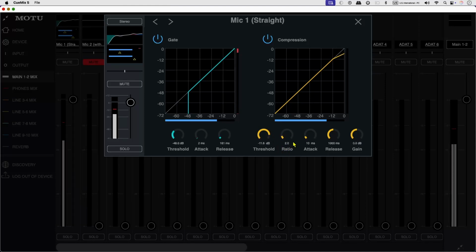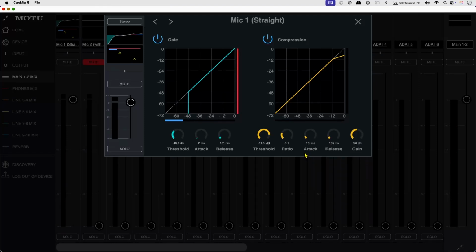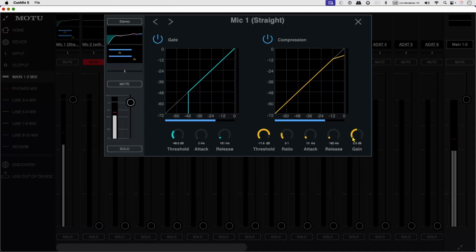Ratio is how much the compressor reduces the loudest sound, and we can set it up to 10, which means that it will not act as a limiter. So we'll set this to around 3:1, and we're going to keep a fast attack, 10 milliseconds is fine, and a relatively faster release time. So let's give it a little makeup gain to boost the compressed signal back to an appropriate level, because compression reduces the overall level of the signal. So let's give it a 2 dB gain.